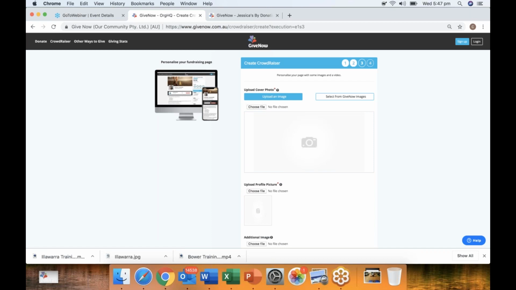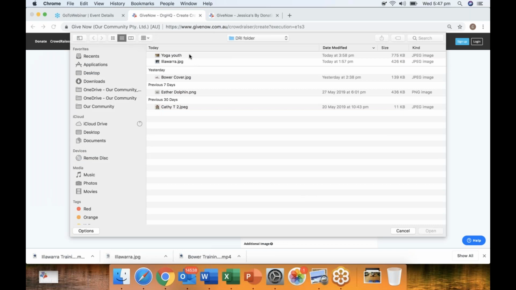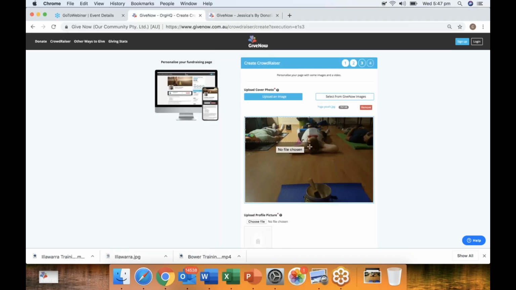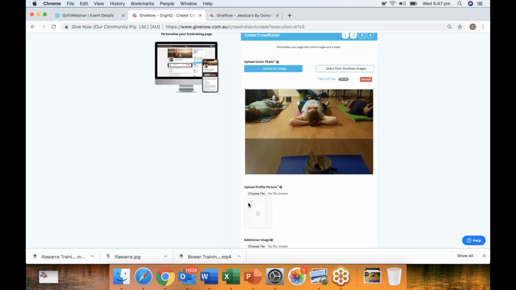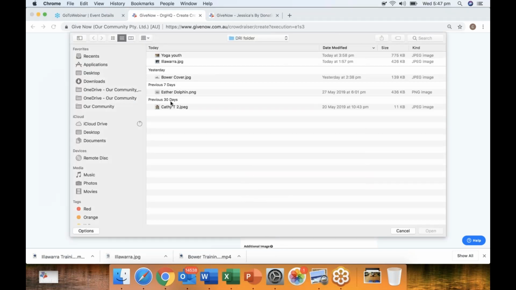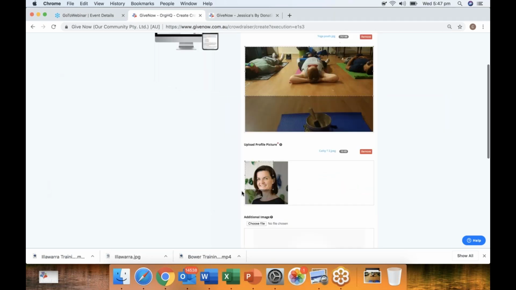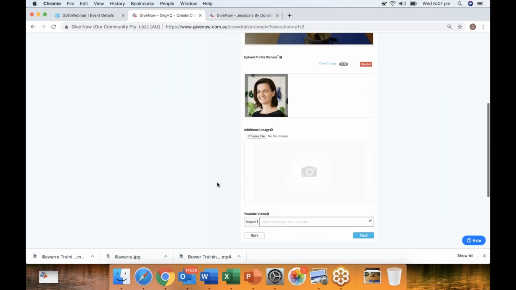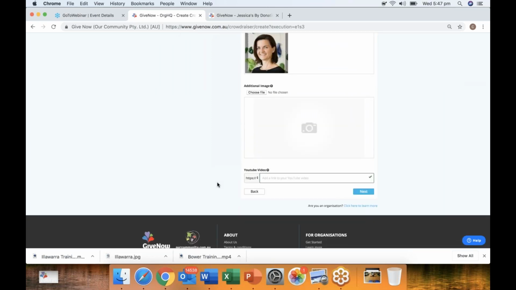Now I'm at the point where I'm going to upload a cover photo, which is the banner at the top of the page, and I'm also required, as you can see by this red asterisk, to put a profile picture of myself in, and I will happily do that now. I'm going to choose one of the images that Jessica had sent through, which I think is lovely, of the young people doing some yoga on the floor there. And I'm then going to also choose a picture of myself. So it's very clearly my face. It doesn't have to be as formal as this, but that's a picture of my face, so that when people come to the page, they can see that this is definitely my page. It's got my name on, and now it's got my page.